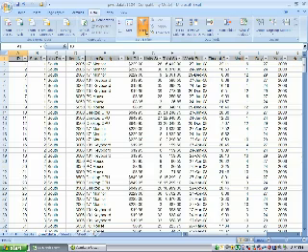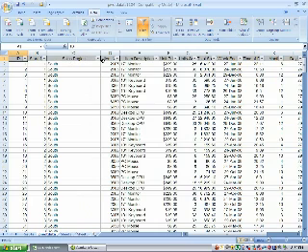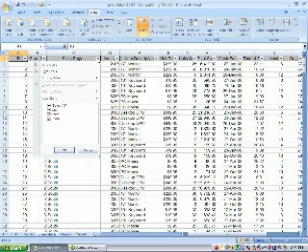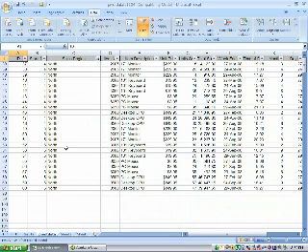I want it toggled on, and I'm going to go over here and click in the Sales Region column and take a look at the items available. I'm going to click on the drop-down arrow, and you can see the different data dimensions that we have are East, North, and South underneath Sales Region. I'm going to deselect everything at this point and then just choose the North region by clicking on North and selecting OK. Now I had several records listed there. Now I only have items that have North as the sales region.